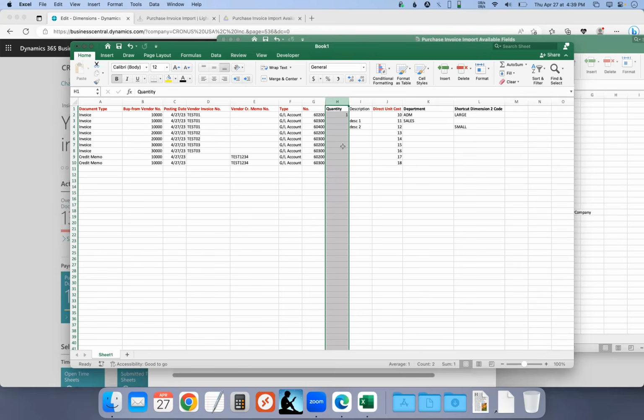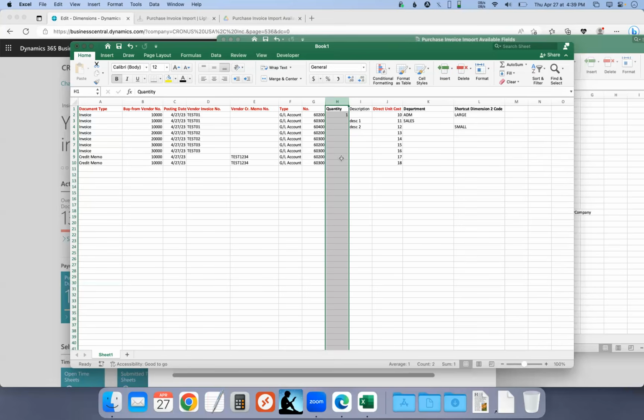And I know that in the British localization, there are VAT fields that exist on the lines that don't exist in other localizations. So if you would like to import these fields that are either custom from a partner or from an extension that you've installed, or maybe they only exist within your local area or your localization of Business Central, let us know and we can add that to the import so that you can use them as available fields, just like you could with any of the base fields that we've seen today.